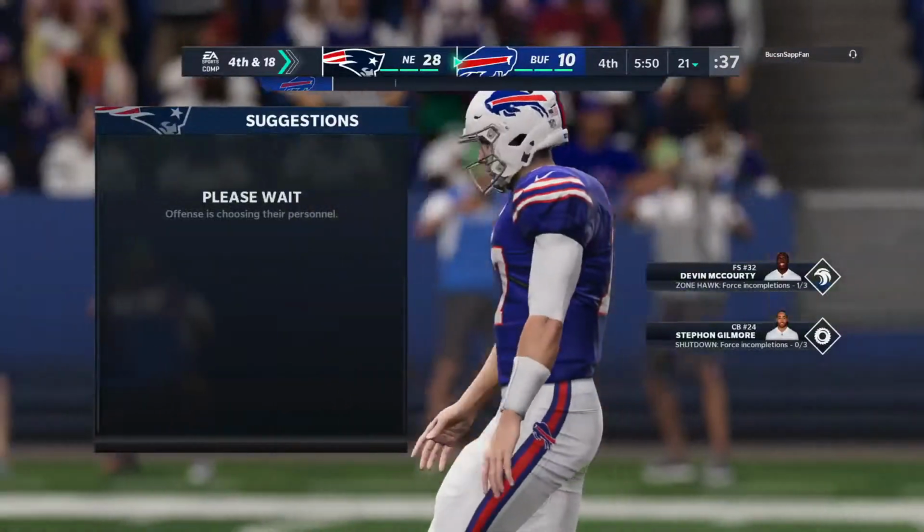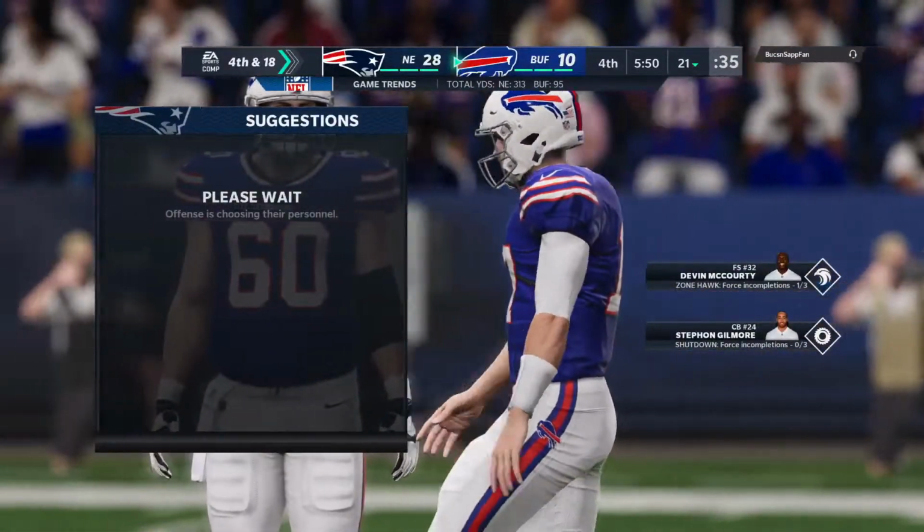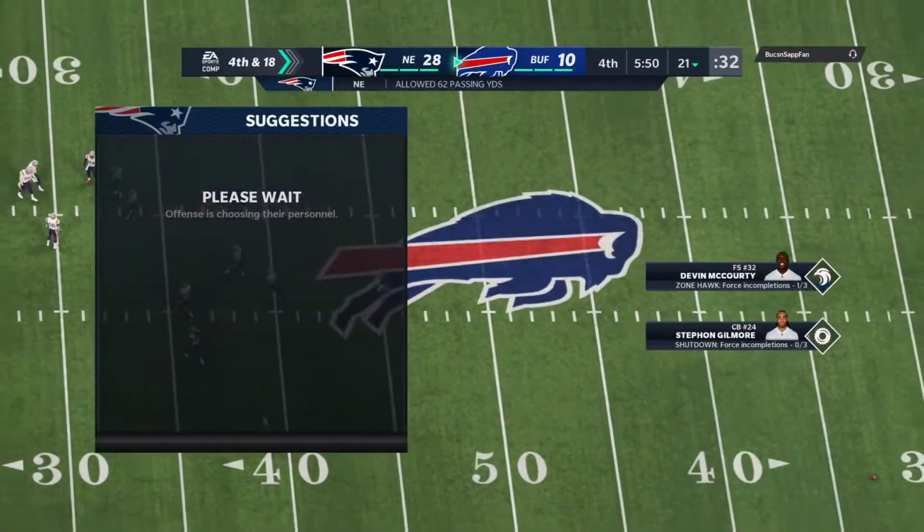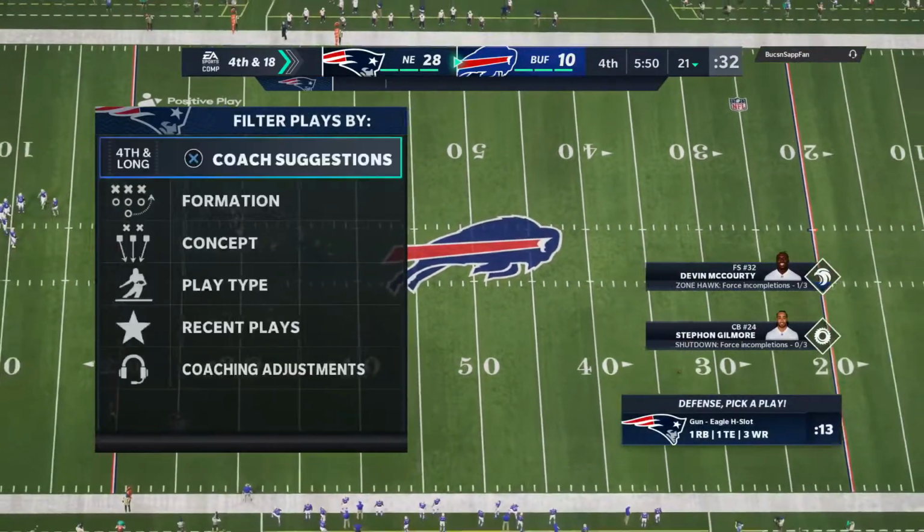They'll probably spend a little extra time dissecting the game film after this one. I think part of their plan was to hit them over the top with the deep ball. They've been unsuccessful all night.